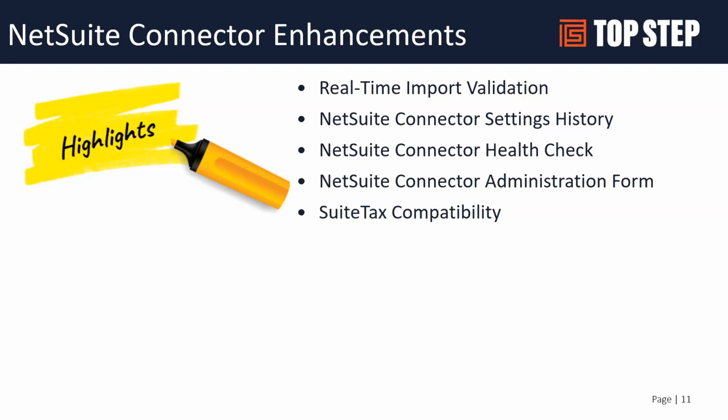It's to go through and make sure that you've optimized the connection, that you're using the latest recommended features and settings for it. So the health check is going to be something that the system will tell you if you're using the latest and greatest as far as those settings between the connection between NetSuite and OpenAir. And then the connector admin form, that's something that came out in a previous release, but that's going to be important to be able to take advantage of the connector settings history along with the health check. And then for those people that are using SuiteTax, there is now compatibility between using the integration between NetSuite and OpenAir.